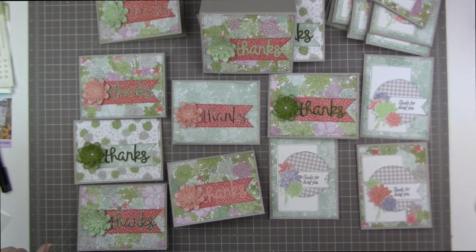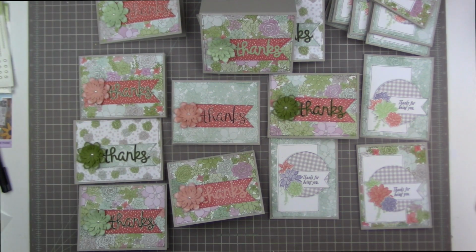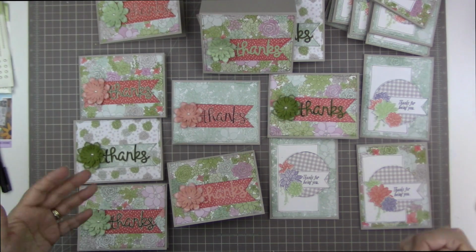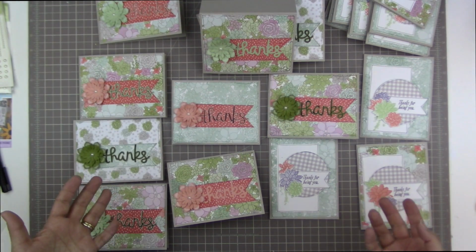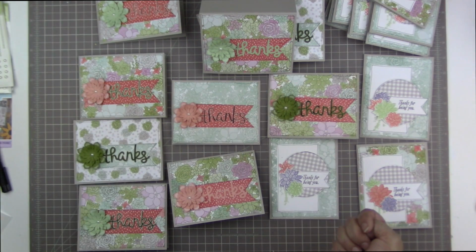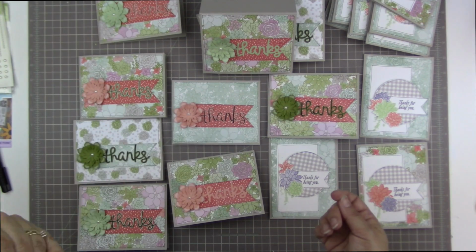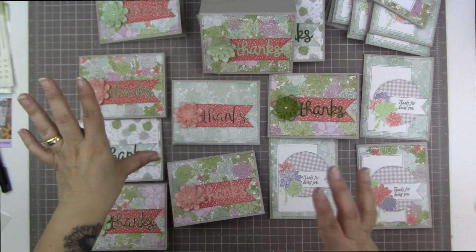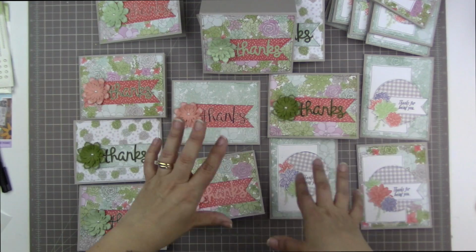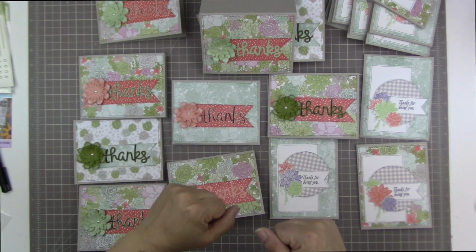So thanks so much for watching this process of mass producing cards. And I think that the key to making it interesting and not be so boring for the creator is to try to mix it up as much as possible. Mass produce things whenever you can, but try to do it with slight variations so that when it comes time to put together the cards, you get to have a little bit of fun in how you do the color combinations and that sort of thing.